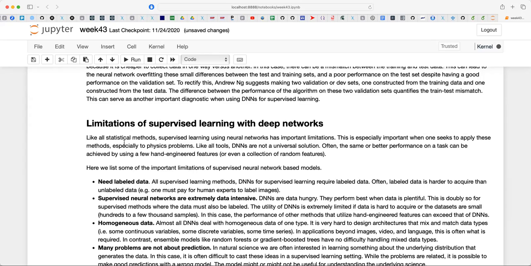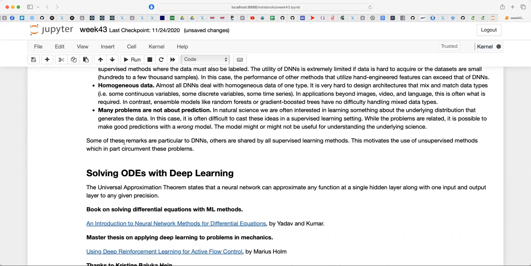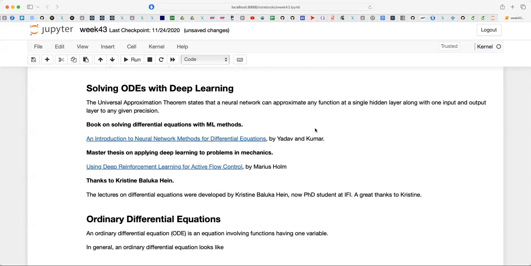So after the break, we are going to look at the solution of differential equations with deep learning methods. Today is going to be perhaps a slightly more boring slide day. I will not use the whiteboard much, but I wanted to go through some examples of solving differential equations, which I think many of you will find useful, in particular if you're interested in that for project number 3. So I'm going to pause the recording here, and then bring it back.